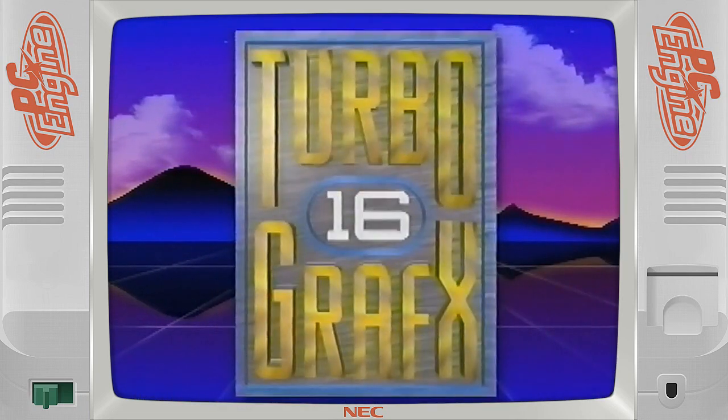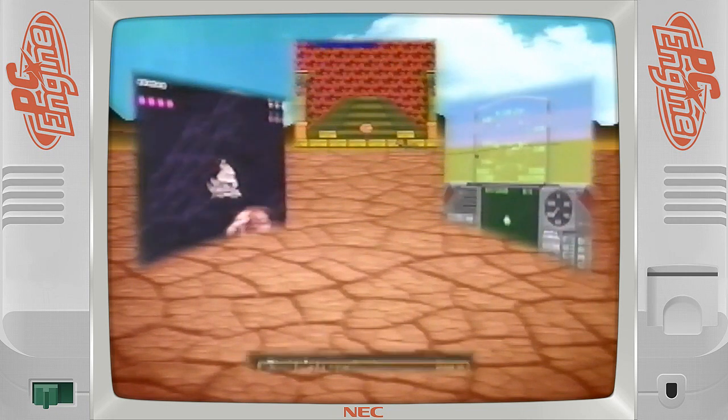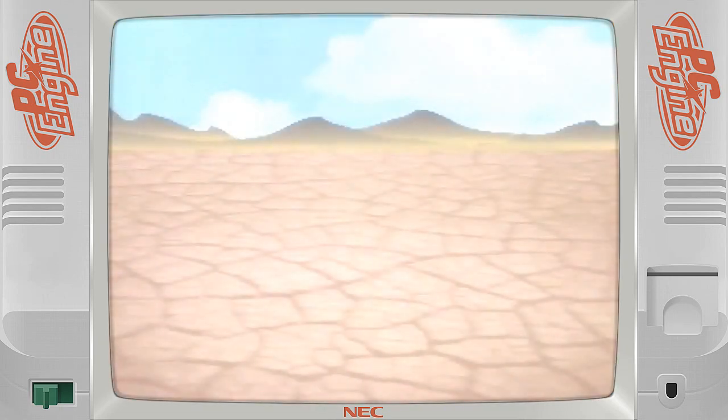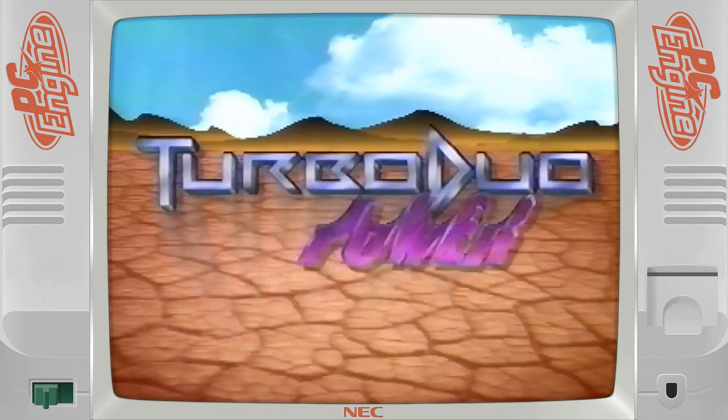Look for more and more new titles for the TurboGrafx Entertainment System. The most exciting news in the world of video games has been 1 megabit CD technology. Until now. Two words describe a phenomenon that has arrived upon the scene like a force of nature. Turbo Duo Power.